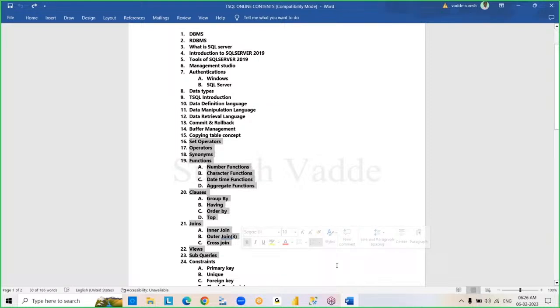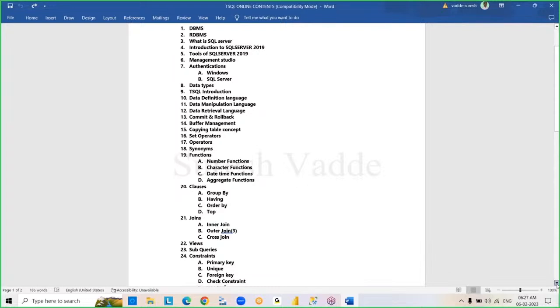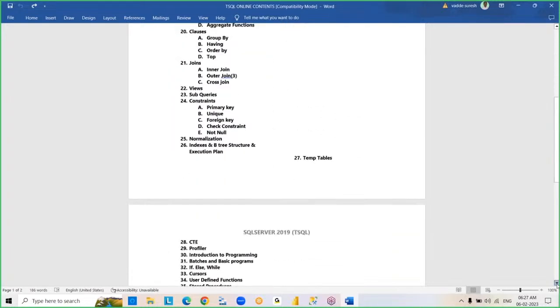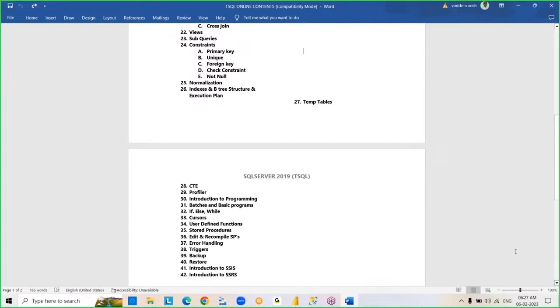These are all related to select statements. See that, a lot of topics. Right. So this is the scenario. That is the importance of select statements in this training.